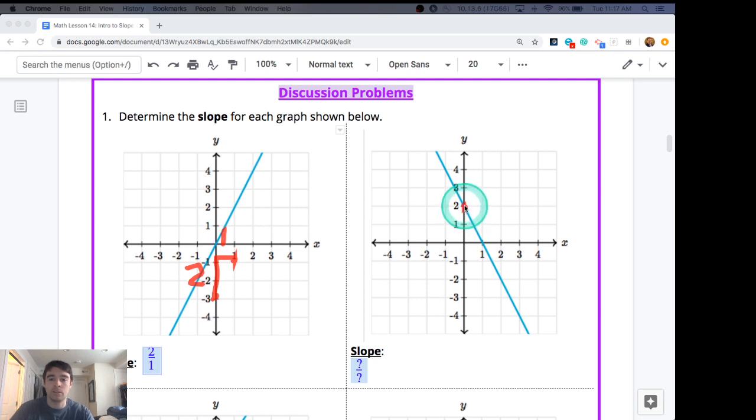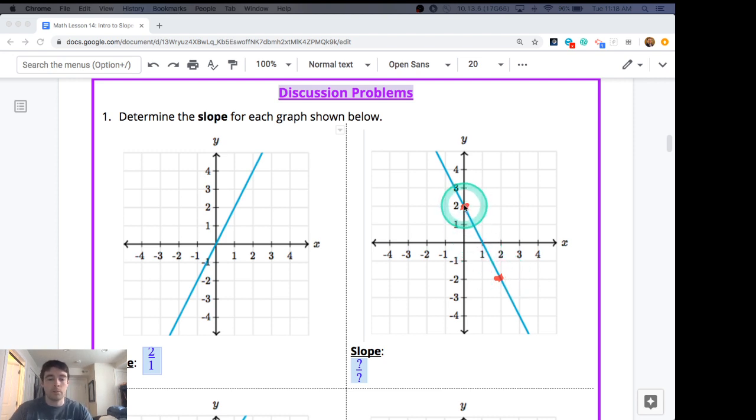You don't have to use this point, but I think it's a great one to always use if it goes through the corner of a box right on the y-intercept. There's other data points I can use too. This one would be a good one. I'm going to mark a few in red. Any of these would be good data points to use to measure slope. I'm going to choose to use 2 points. Specifically, I'm going to use this one right here, that y-intercept, and I'm going to use this one down here. Maybe not the most efficient point, but it'll still work.